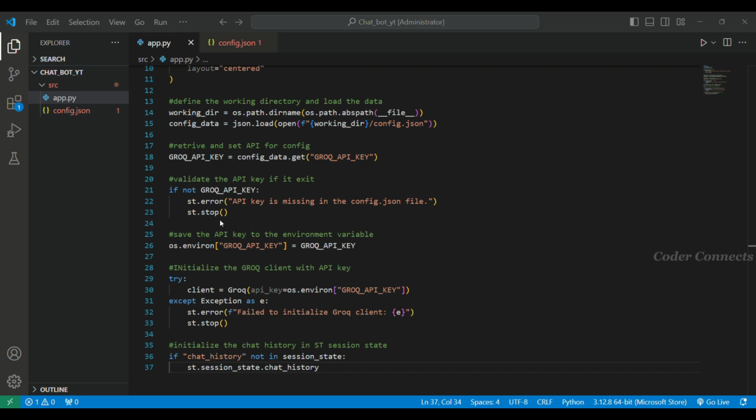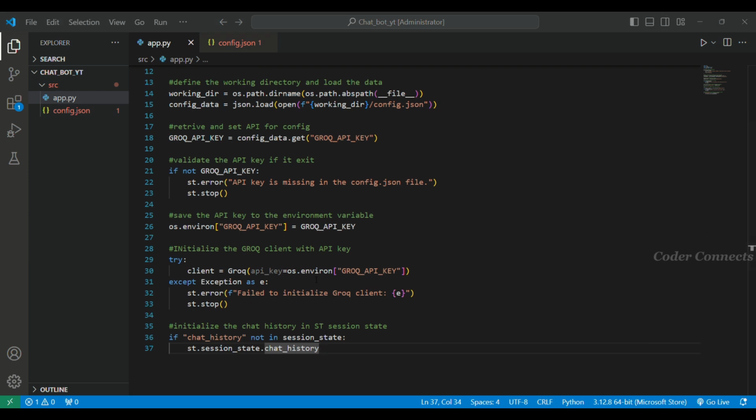That's why we are using the chat history. Let me set st.session_state chat history equal to an empty list, because the API key only produces the chat history. Everything is fine.